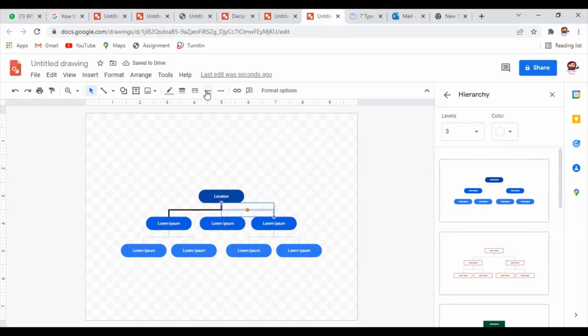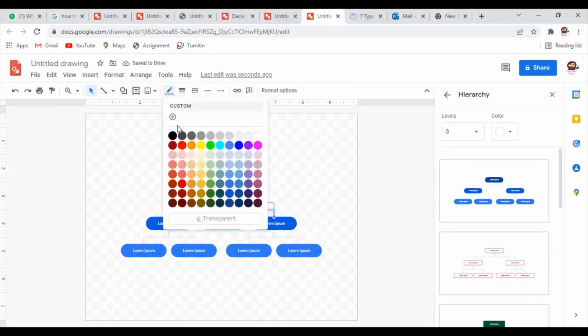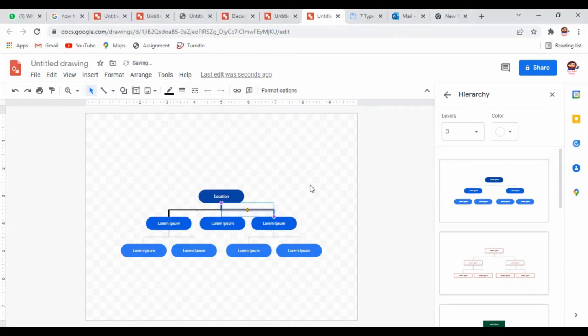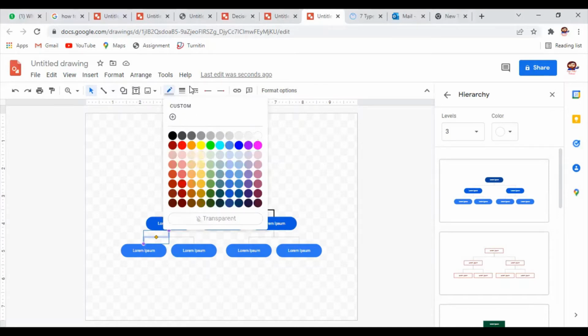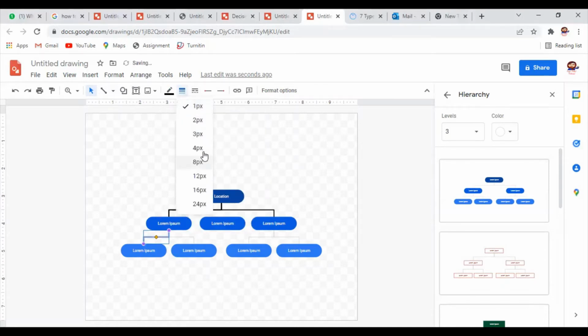Now you can see the line has become sharp, and the color of this line will become dark black. Okay, done. And this one I am going to do again, taking this 4px, so it will be like this.